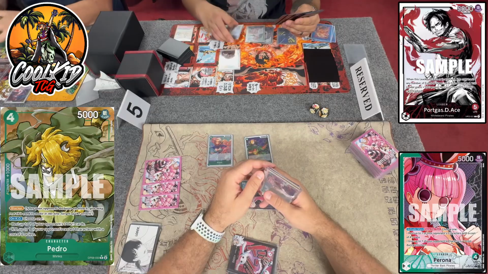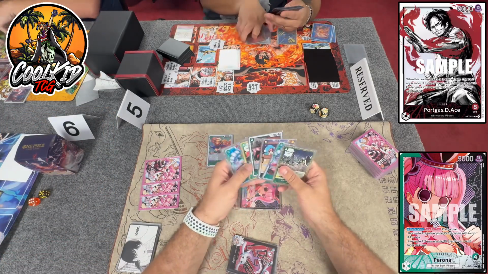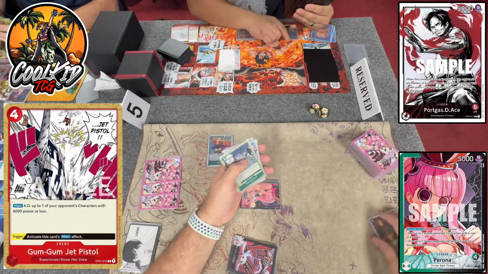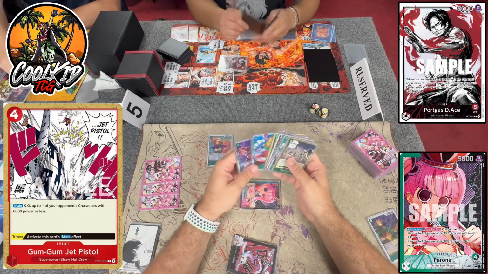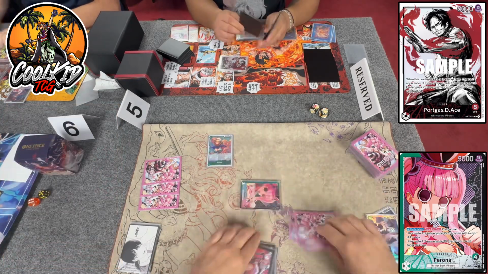He goes to his 5 Don turn. He taps 4 for Jet Stamp. He's going to pop my Pedro. And I'm able to rest that last Don of his. So he's able to swing 5 life rather than 6. Gonna give him the 1k Bonnie, and then go to the next turn.